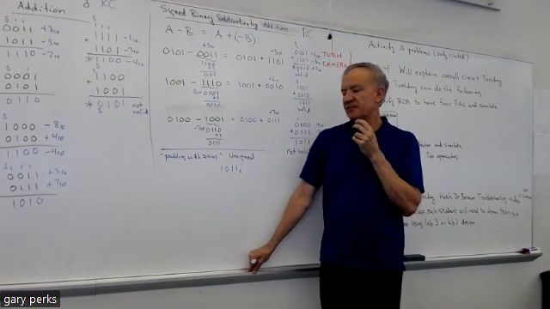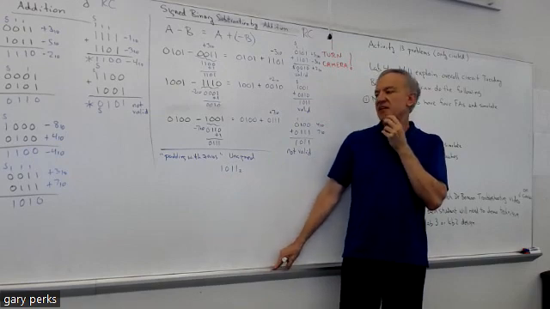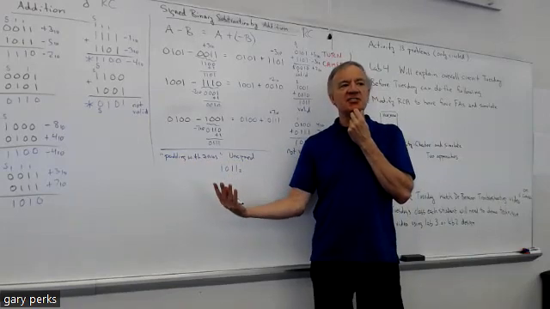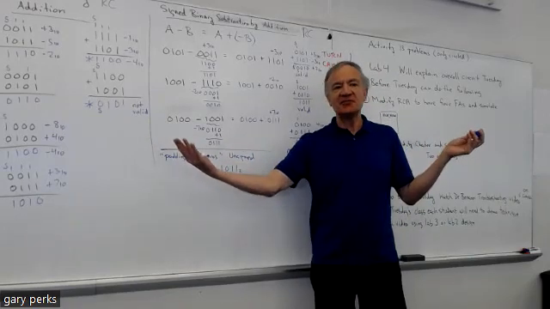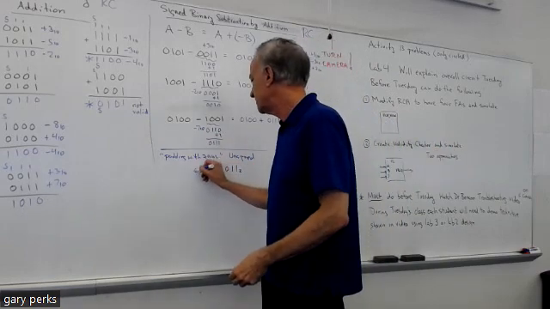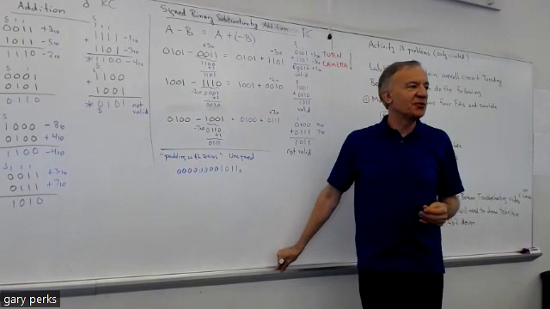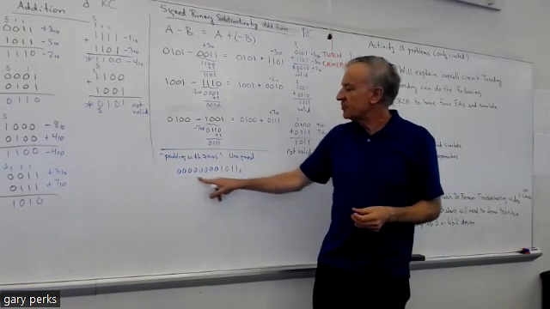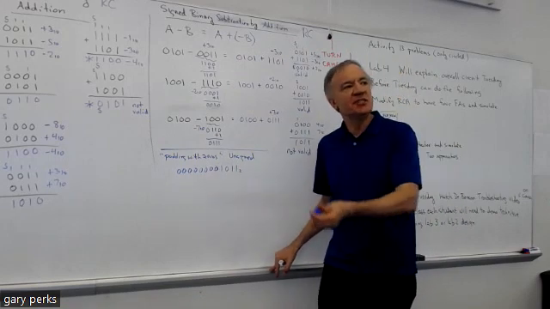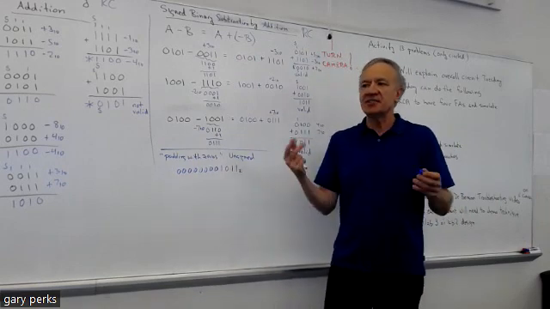Since this is unsigned, if I want to make it more bits and not change the value, just add zeros to the left of the most significant bit, right? If I want to make this 12 bits, I would just add 8 zeros. Because now it's 12 bits and it's still the same number it was before. So that's called padding with zeros. If you have an unsigned binary number and you want to increase the bits without changing the value, just put as many zeros as you need to the left of the most significant bit. Does that make sense?